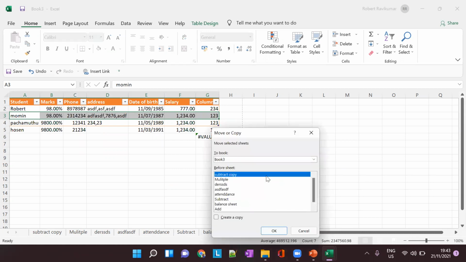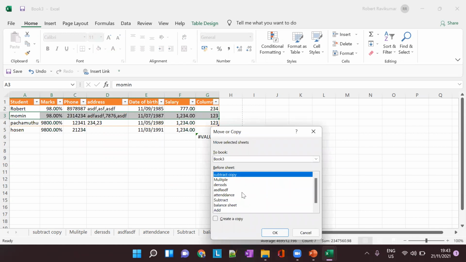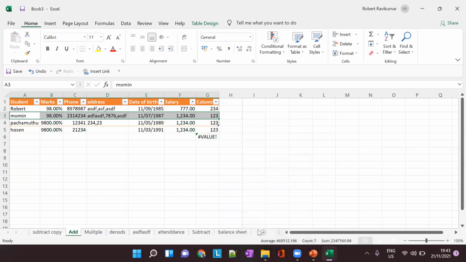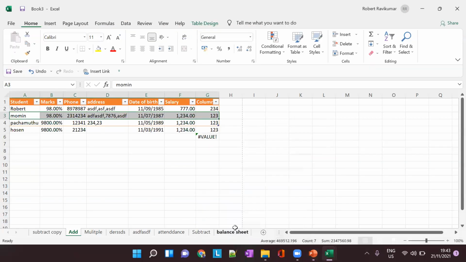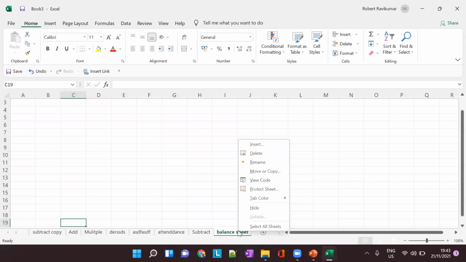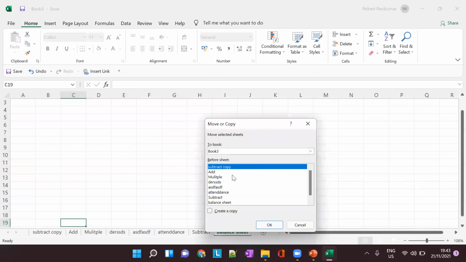So you can just choose move or copy, and right click on balance sheet and move or copy.